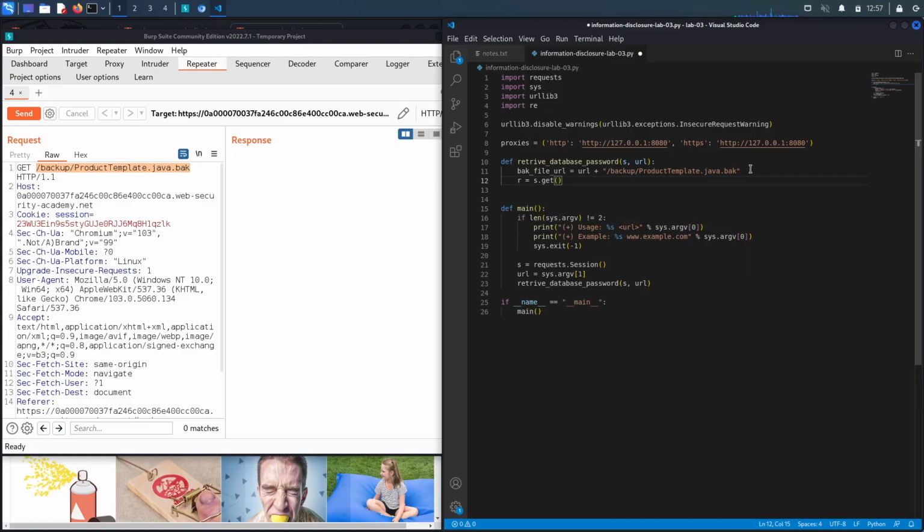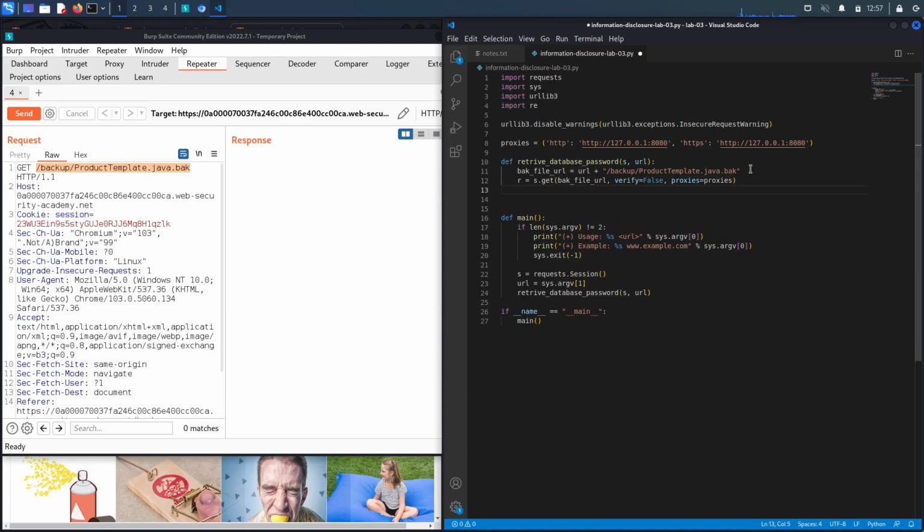It's get because it's a GET method. It takes in the backup file URL. Set verify to be equal to false, and proxies to be equal to proxies because we want the request to be sent to Burp. And then we're going to save the response in a variable called res.